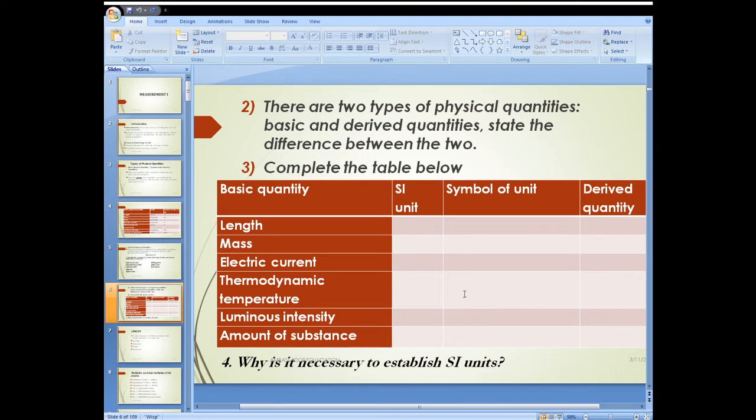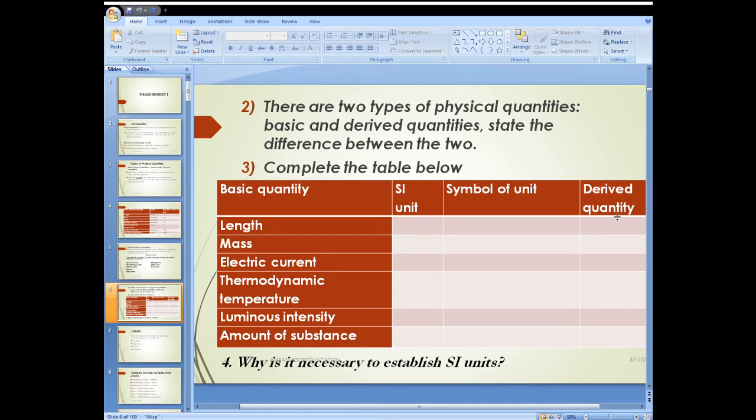But now, the new thing here I would like you to know is the derived quantity. For example, length. Length can give us a derived quantity like area and volume. Mass can give us a derived quantity like density, because density is given by mass per volume. Then many others like electric current. Current can give you resistance, but that is for those who have done other topics beyond here. If you are in Form 1, you can answer the first column and the second one. The other one is done by someone who has gone beyond Form 1, because that person knows where to use amount of substance and where to use temperature.